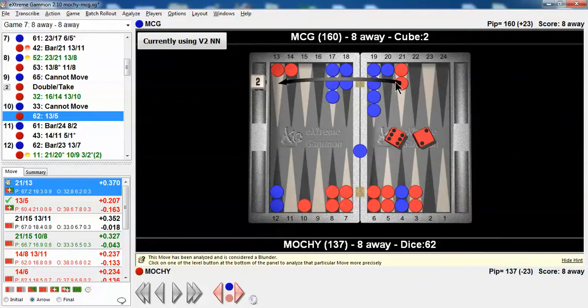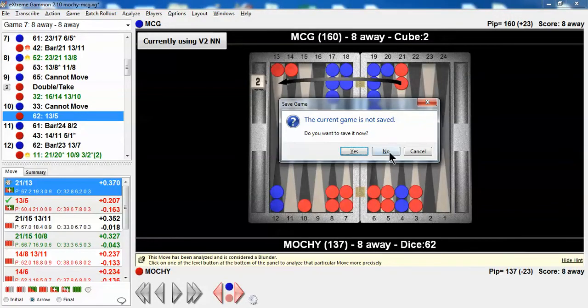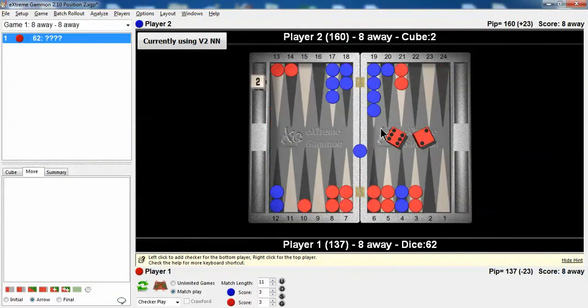I'm sure with more examination he'd get it right, but keep in mind these matches are long and tedious, and this is late in the day probably, or into the tournament, into the Masters they're playing, and he might have just missed it. But let's say I really wanted to save this and examine it and play it out and play with this position and move the checkers around. Hit Control C, and now I've saved the position, and hit Control V, and now I've pasted this exact position in by itself. And now I can play around with it.